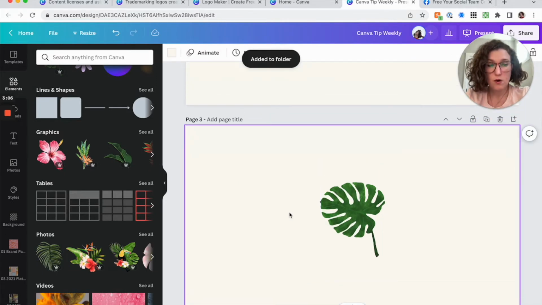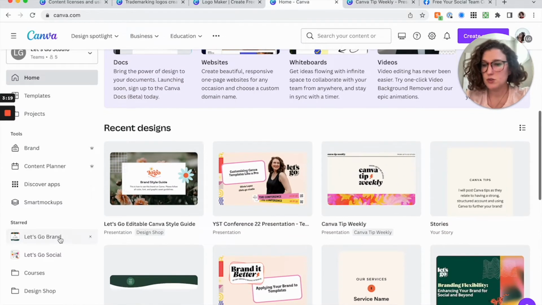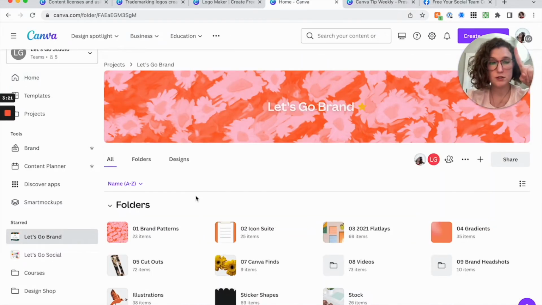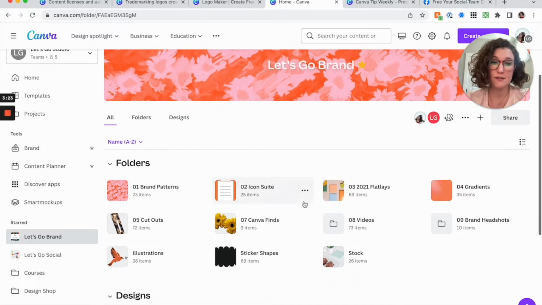Now, if you have decided that you're like, I'm so overwhelmed, what do I need? I have got three things I definitely think you need to work on for your brand folder. That is aside from fonts and colors. Three things. The first one is going to be your photo style. You got to have a photo style.